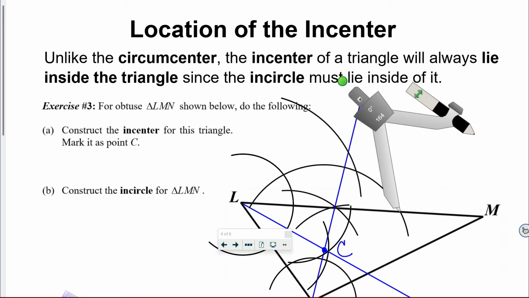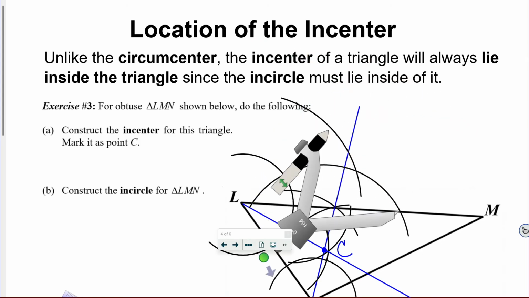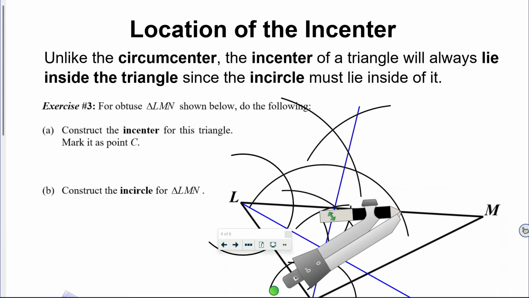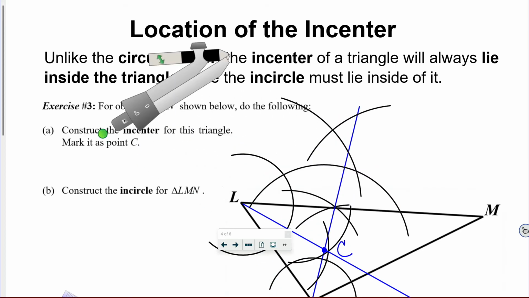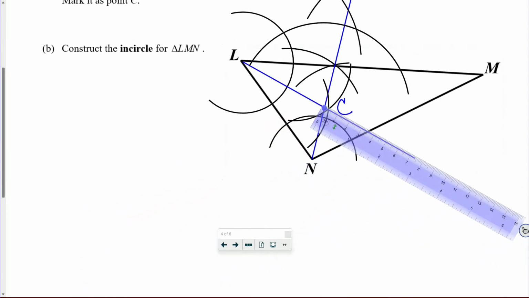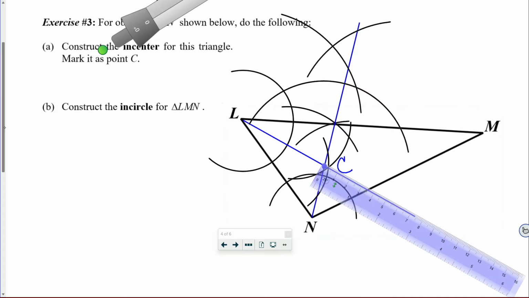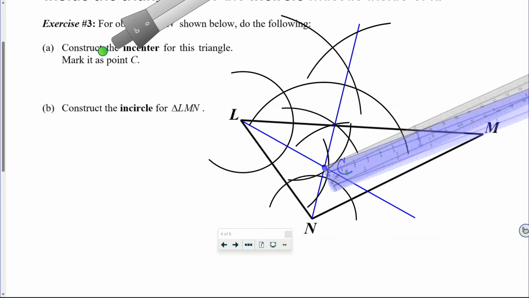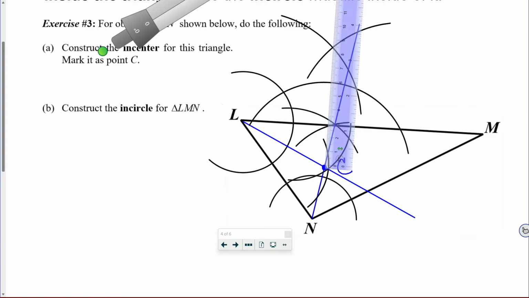Now let's bring it over to here. I really want this to be accurate. I want to get a better incircle than I did last time for you. Great, let's move this over here. You've still got a little bit more work to do. All right, so now, whoops, can't lose that intersection. Now I just need to draw a line that goes through my incenter and that intersection point.